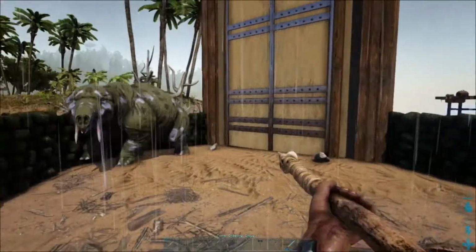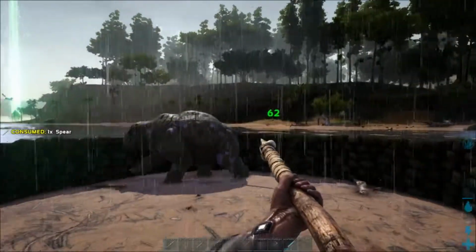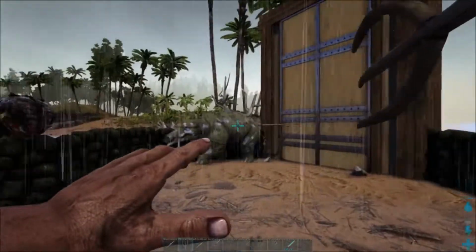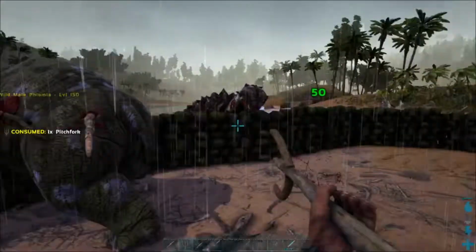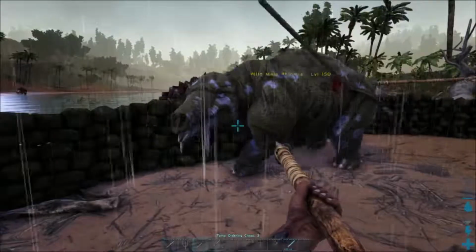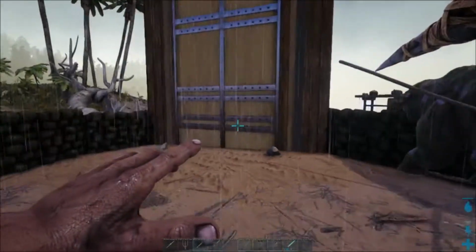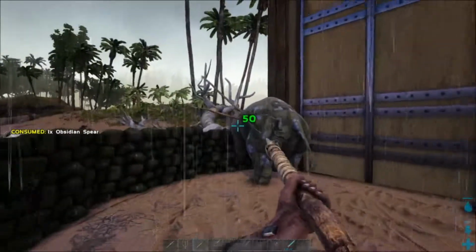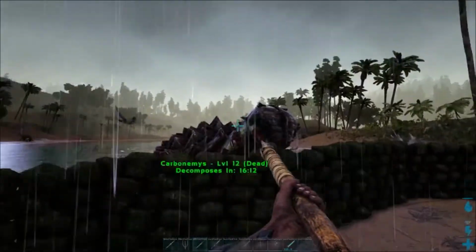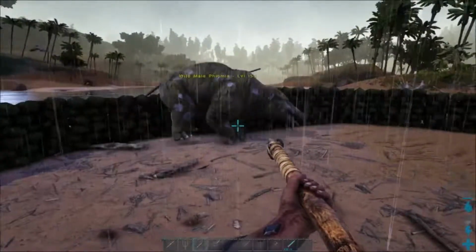If we throw them now, because it's a little different, we get 62 damage with a normal spear and 50 damage with a Pitchfork. So the Pitchfork is a little bit worse, but remember that it only costs 15 wood. And then with the Obsidian Spear we get 50 damage as well. So that's not very good. And I tried it on different things, it always gives me 50 damage, so that's the bad part about it, let's say.